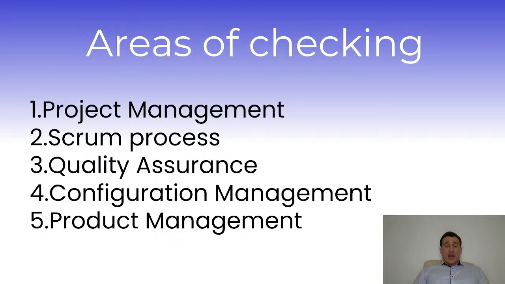What are the main areas for checking? I defined 5 areas. First is project management, how the project goes, what process is in it, and so on. Second is the Scrum process, or we can call it the methodology model. How it goes. My favorite methodology is Scrum Agile. In all the companies where I was working as QA manager, I was in detail in the process, and I built up a proper Scrum process.